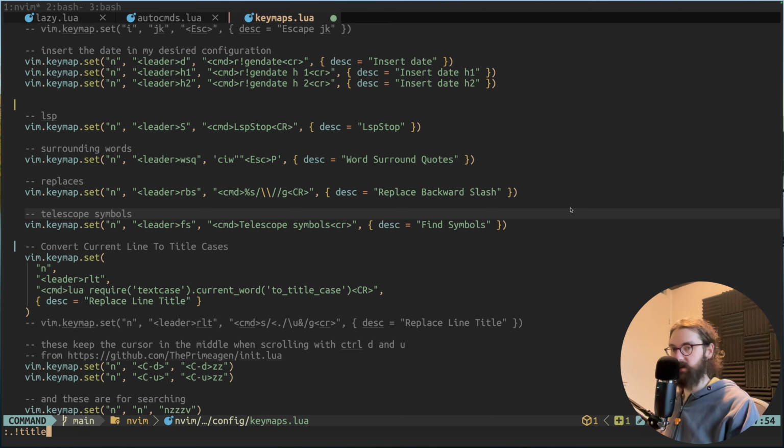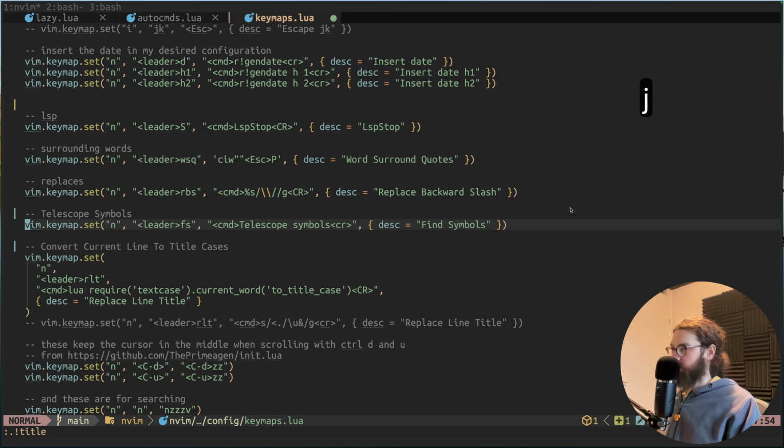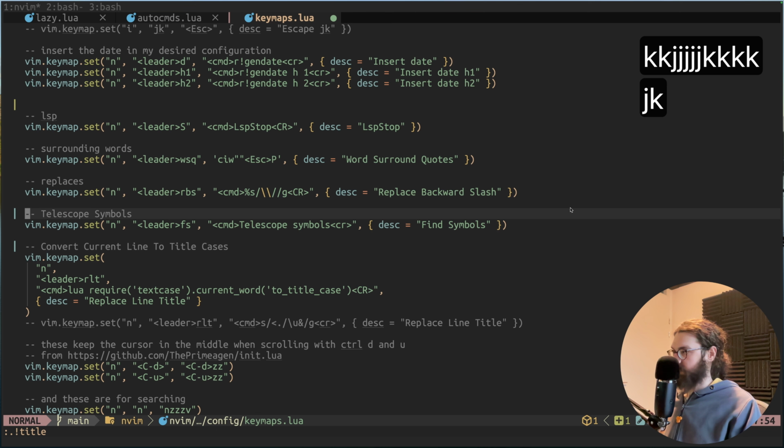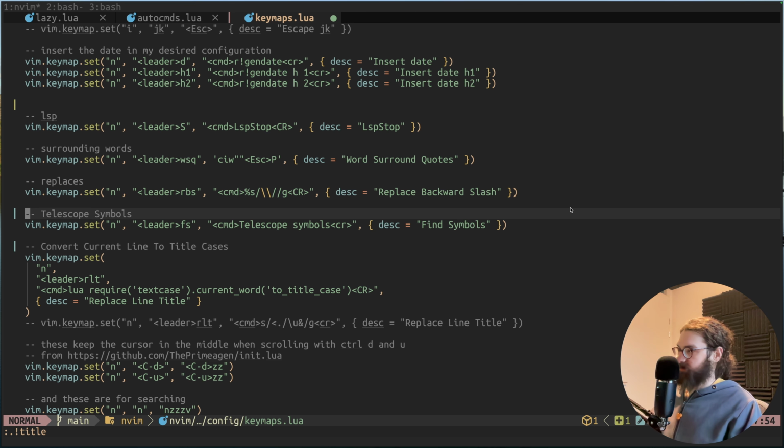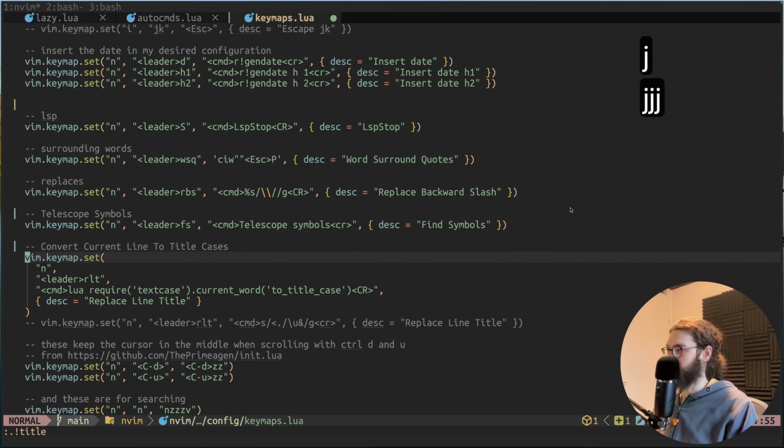The title command gives the output, and the output is then inserted into the buffer here. And that way I can capitalize all of the words in a sentence or in a line of text. I'm sure there are easier ways to do this, but I thought that was a fun project to do it that way too.